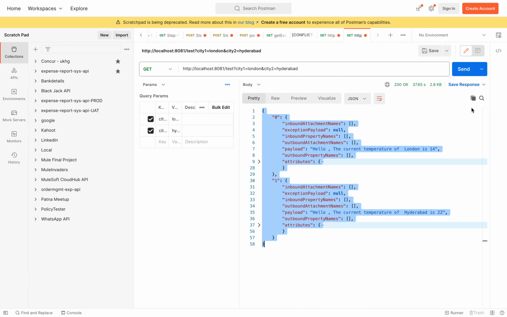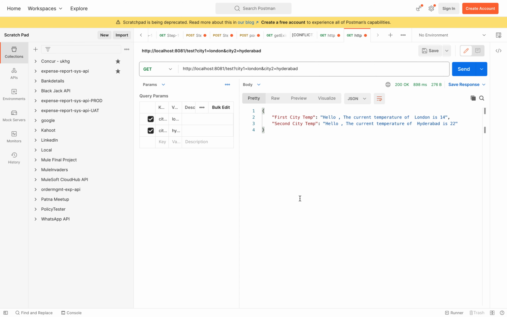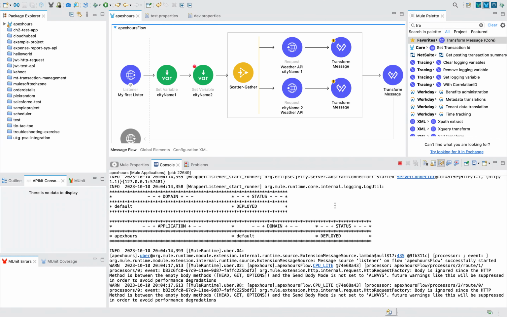Okay, it is deployed, and if I run it, you can see my response makes more sense now, right? And if you want to pass Dallas and send it, you can see Dallas. If you want to send Moscow, you can see here. So this is how scatter gather and choice router work.